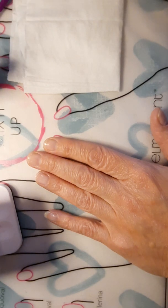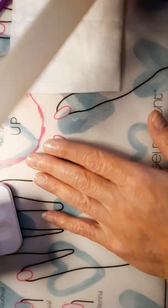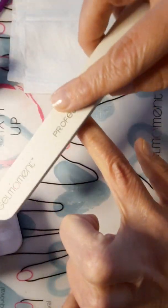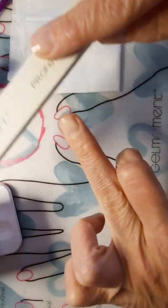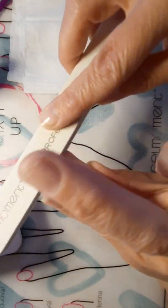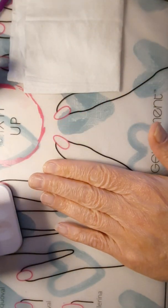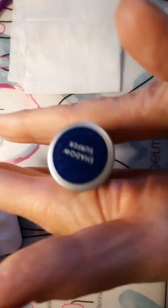And one of the ways to ensure that you might get more longevity out of it is taking the back side of your file and just gently, in little circles, buffing them up just a tiny bit, just to get the polish to stick. So if you have Fortify underneath, you're just going to very gently give it a little buff, and that will help the polish stay on top for longer, I guess.